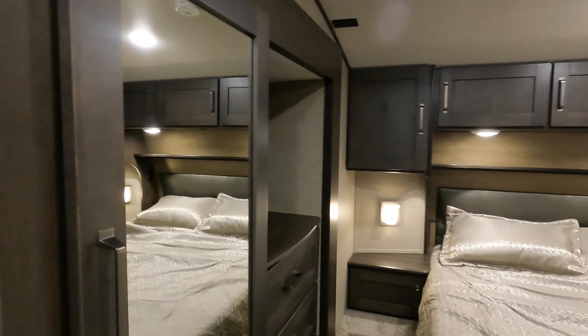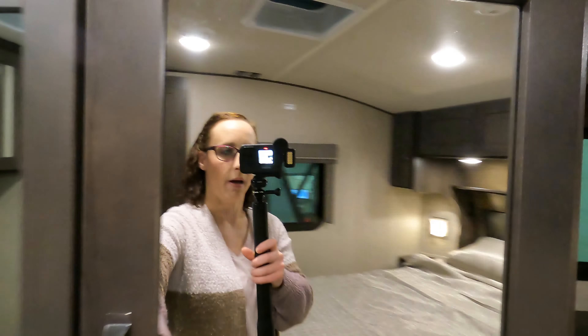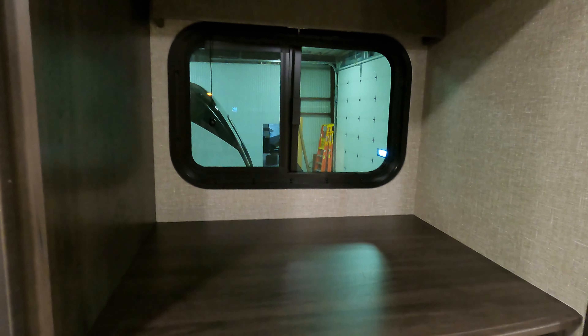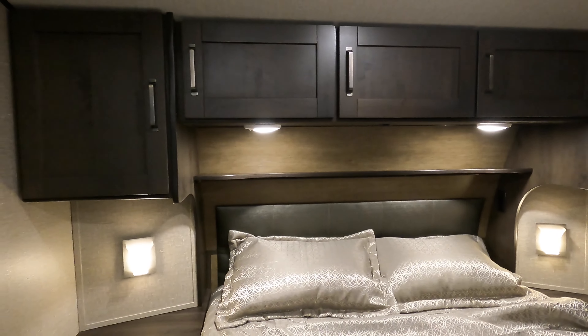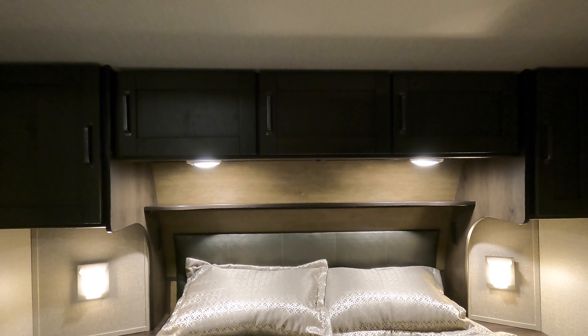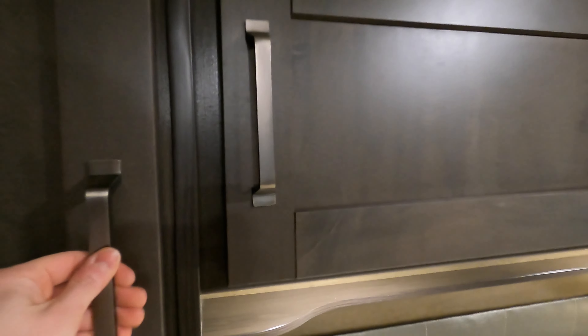Sliding door into the bedroom. As you can see, the bedroom also has a closet set, so you can utilize them as a his-and-hers closet — just decide who gets the one in the bathroom and who gets the one in the bedroom, or use the bathroom one for bathroom storage. Nice little desk or vanity — use it as a dresser top. More storage, and storage up above. Lights on either side of the bed, so if the lights are off, you can still have reading lights. Both sides can turn them off independently, so if one person wants to sleep while the other reads, they sure can, without disturbing each other. Nice little area — good for glasses, books, contacts, and that kind of thing.